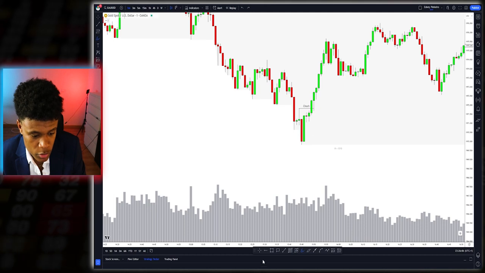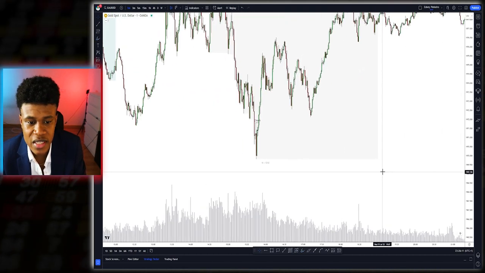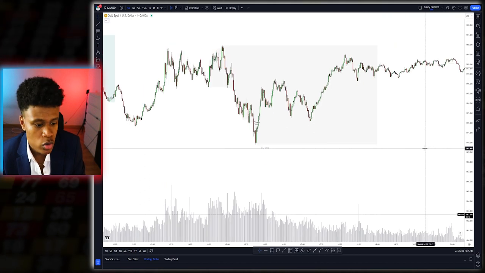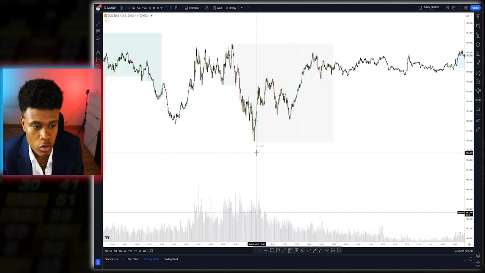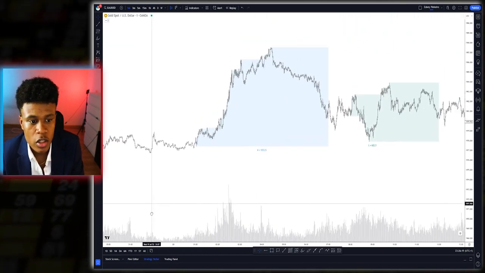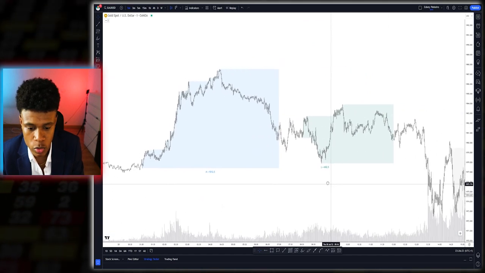So let's move on. Let me show you guys at least one more example. But the thing is that I'm looking just for V-shaped recovery on one side of the market, on the buying side. I should try to show you guys some V-shaped recovery on the sell side also.